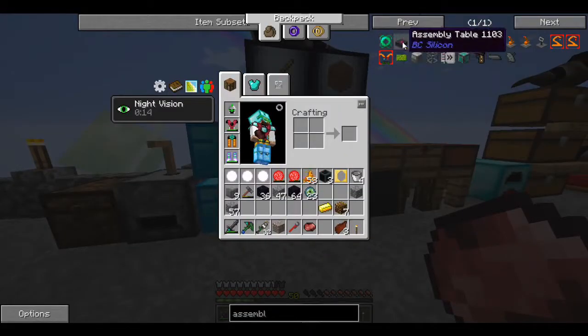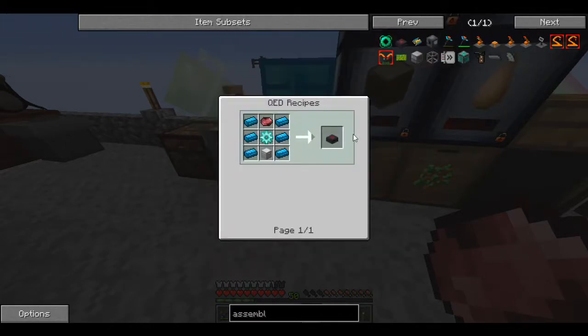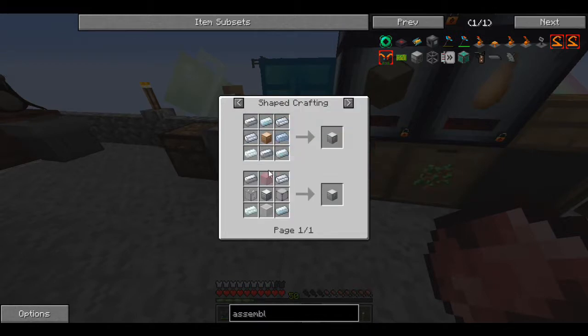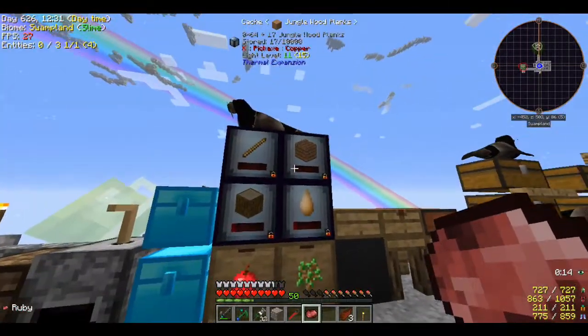What was the other? Was it electrotine alloy? Yeah. I think I have some of that around here. I have 8. I need 6. Okay, we're heading in the right direction here. Okay. Silver chest. Iron with silver upgrade. Okay, I can do that. Let us... I've got... You know what? Yeah, we'll just make another chest.